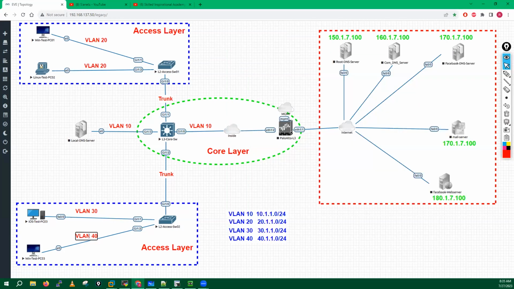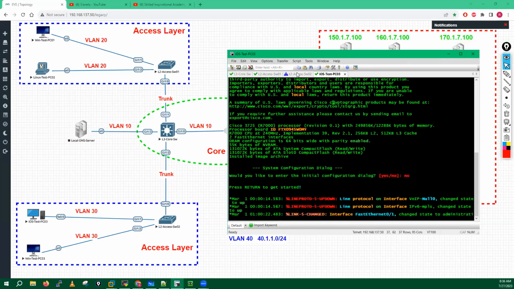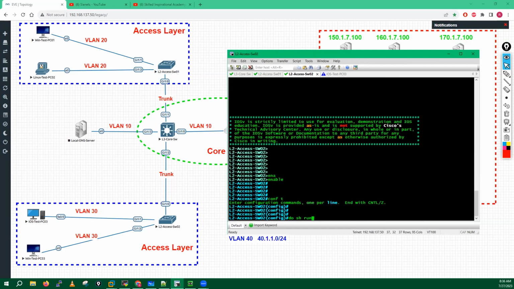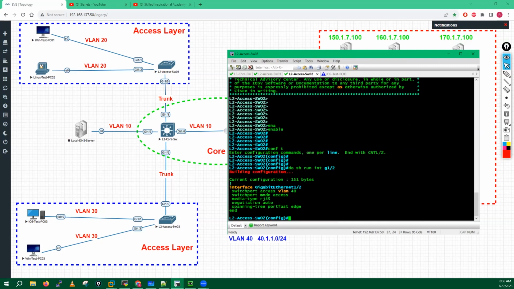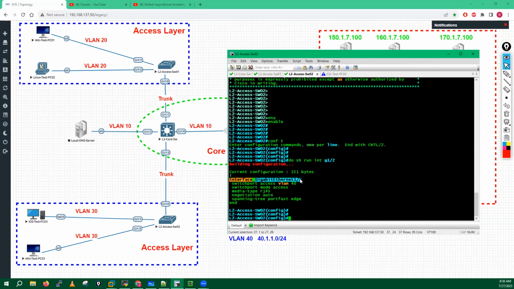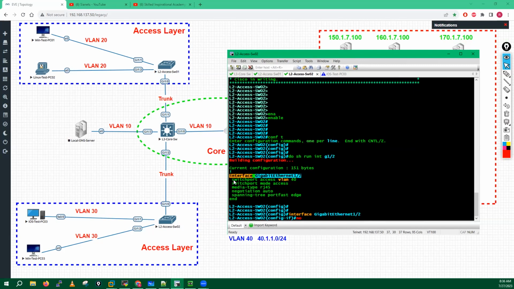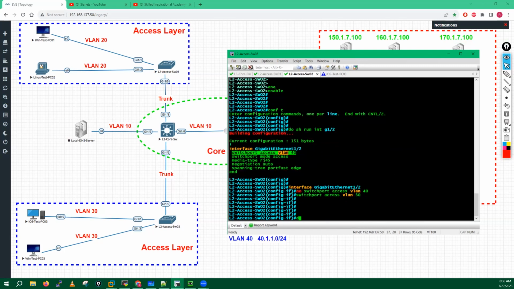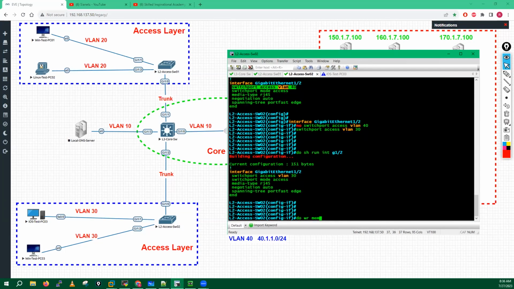And what I can do, I'll go here and put this particular interface on this L2 switch into VLAN 30. Just so I can explain the ARP communication as well. So I'll go here into the layer 2 switch, config, do show run interface gig 1/2. Remove this VLAN 40 and configure VLAN 30. Do show run interface gig 1/2. It's part of VLAN 30. Do write mem.